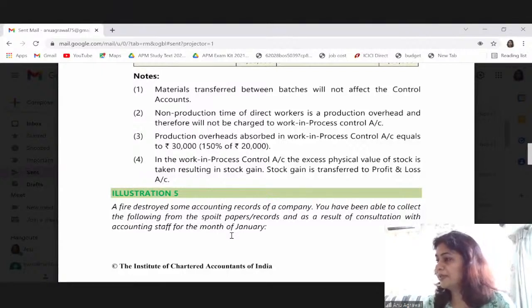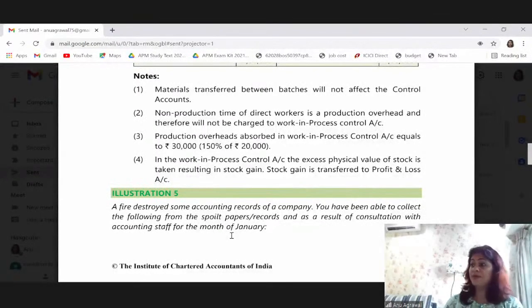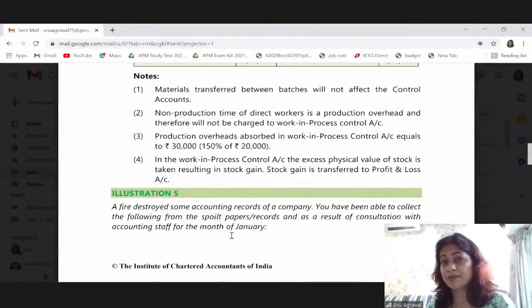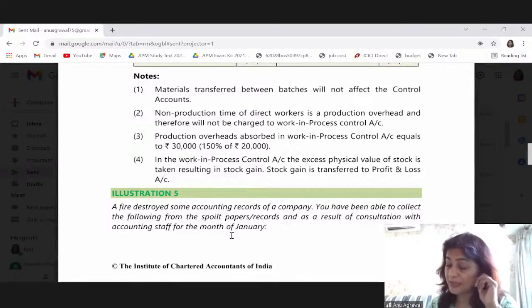Okay, so I think why is there a difference, Pooja, of 5,000 in the WIP account? Think for yourself that as per accounting, the balance should have been only 35,000. But if there is a higher balance left with me, that means there is some kind of gain which has happened, no? Right? So that is why they are saying it's a stock gain. Basically, I've got more stock left, right? Okay, so I think everybody has understood.